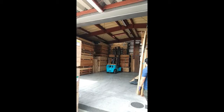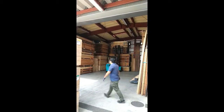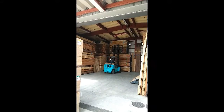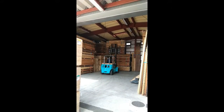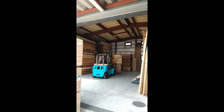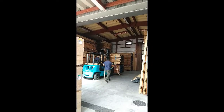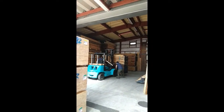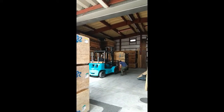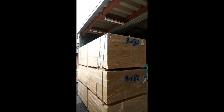This time I went in to buy some walnut for the trim on the table, and also some cherry boards that are a little thinner than the ones that I have, so I wouldn't have to do as much planing for the top. But I really appreciate this guy. He moves everything around just so I can buy a couple pieces of wood. It's really humbling, actually. So anyway, I pan around a second here. You can see all the wood he moved, and that it's in the middle of Tokyo. It's just a small little urban lumberyard.